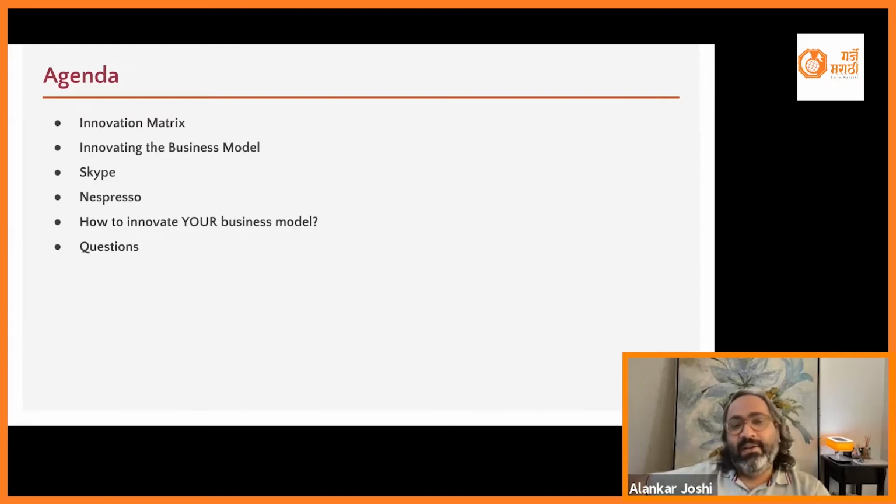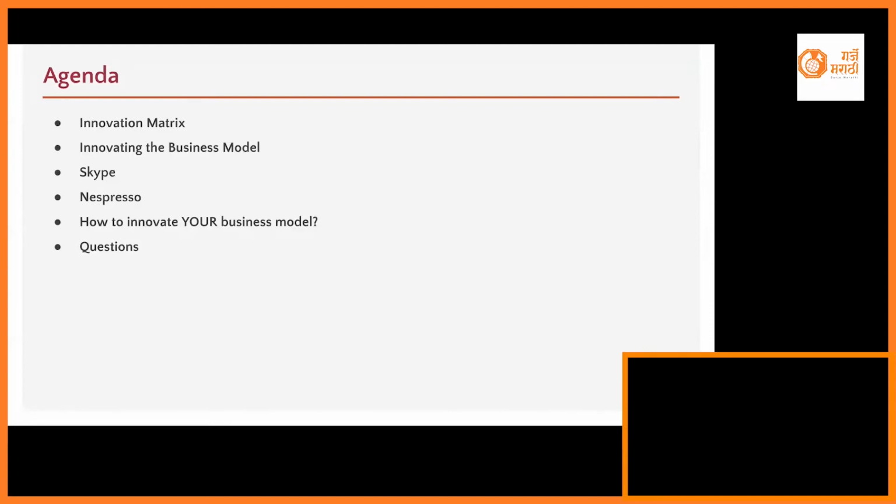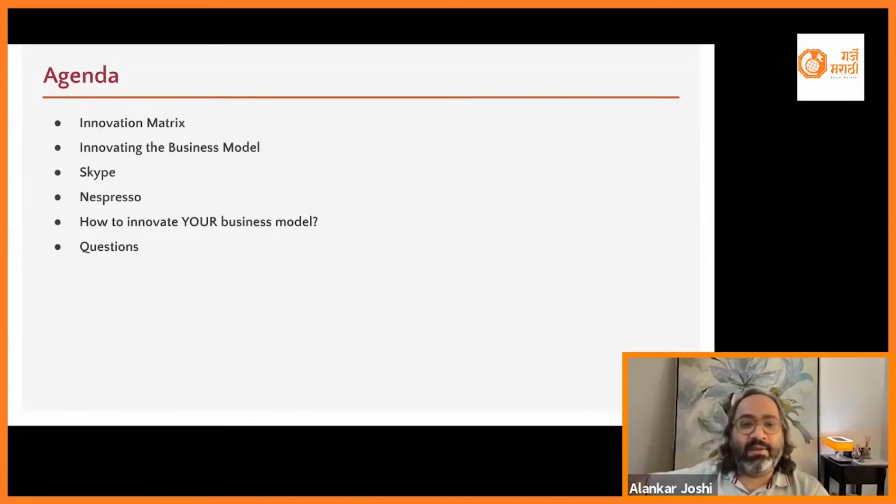These are again chosen actually quite deliberately. They're actually both quite old examples. There are many companies now who have innovated, disrupted business models in many different industries, which we've seen actually in the last few years, right? And these are all big companies already. But there is a reason why we've selected examples that are a bit old, and I'll come to that in the latter part of today's session, right?